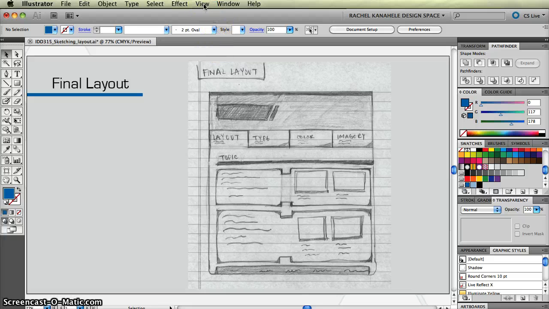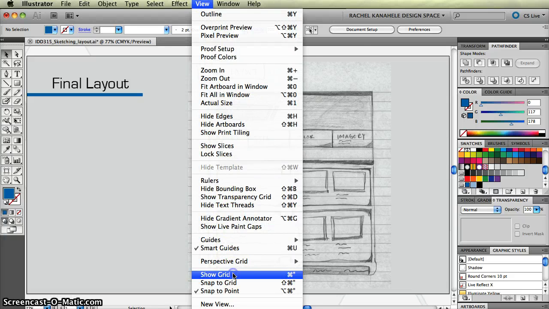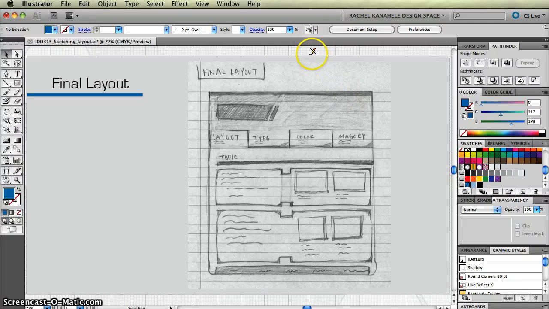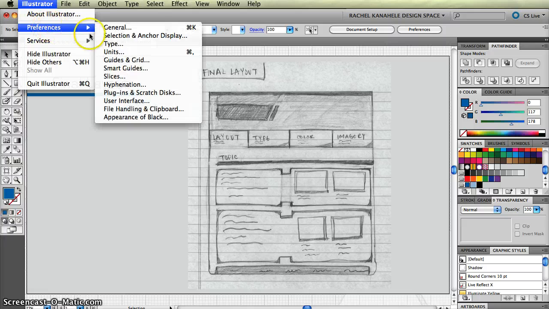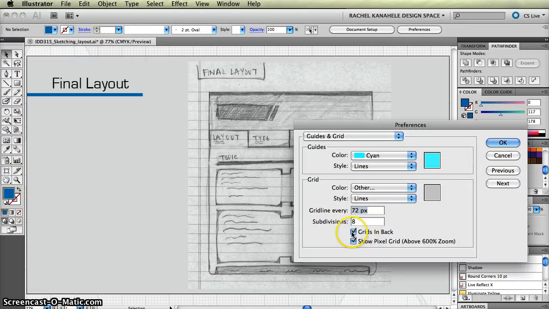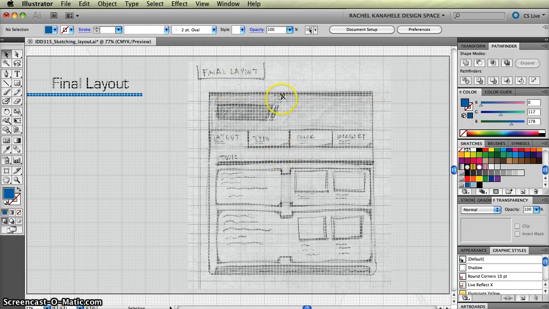We want to go View, Show Grid, but it's in the back. In order to change that, we go to Illustrator, Preferences, Guides and Grid. And we want to uncheck the box that says Grids in Back. And we'll push OK. So that's the grid option.